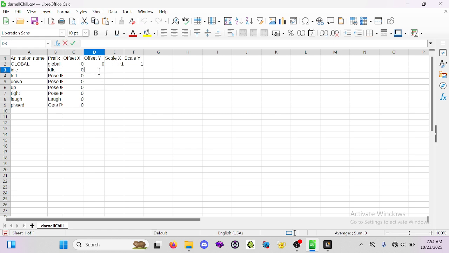Do the same thing in here. And for the scales, just make them all 1 for both X and Y. Well, technically, this section is usually trial and error. Okay, and now that we've done that, just save the file.